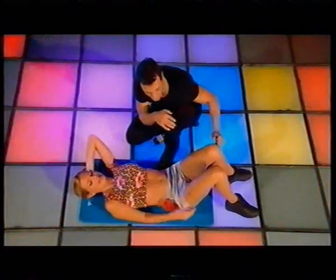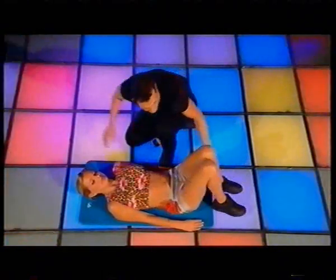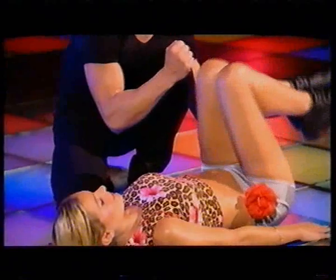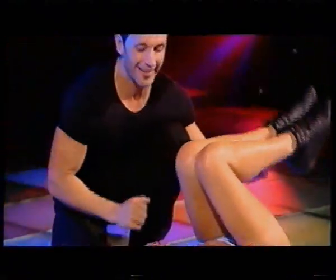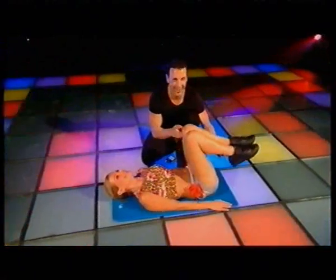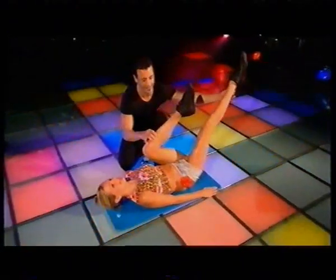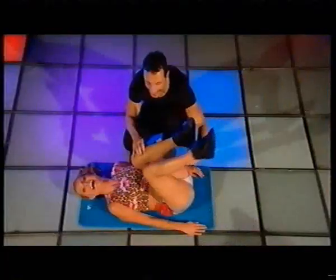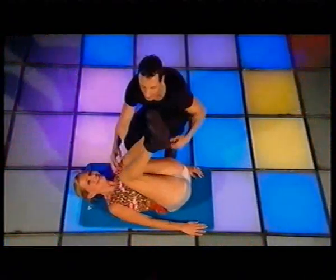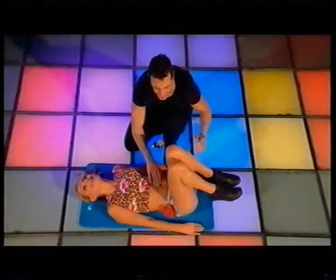Okay, we're going to reverse it this time. We're going to reverse curl. So our hips come off the floor and then lower back down to the floor. It comes up and down. Now we don't want to swing, we really want to lift the hips and down. Two more. Now here comes a really nasty one. We're going to lift two up. Now hold it up and one leg extends out. Hold it up, breathe, and down. Okay, only one more. Bring it up, one leg goes out. That's it. You really have to keep these abdominals contracted.